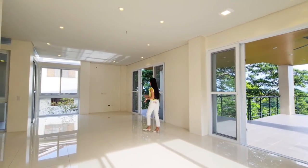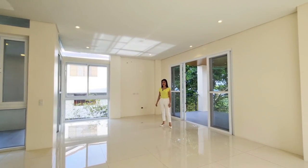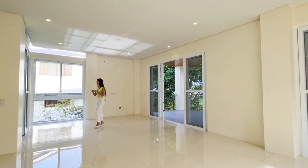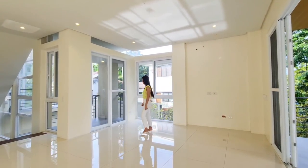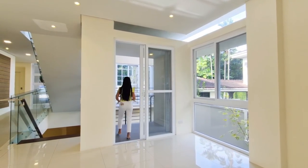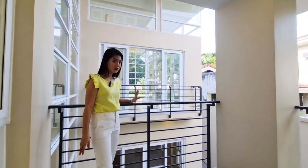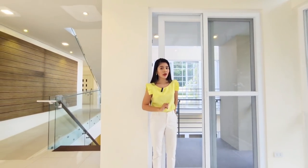Your dining area can actually fit up to 10 seaters. It's very spacious and there will be a lot more tables you can put — over there and beyond. Use your imagination to fill and occupy this massive space. We also have a balcony over here, which connects to the balcony I showed you earlier from the living area. You have a view of the lower ground floor right here.